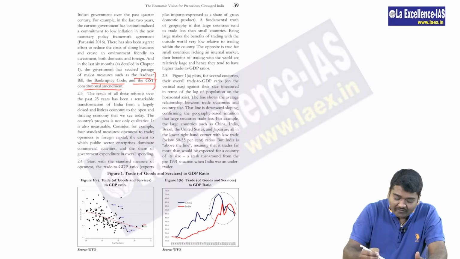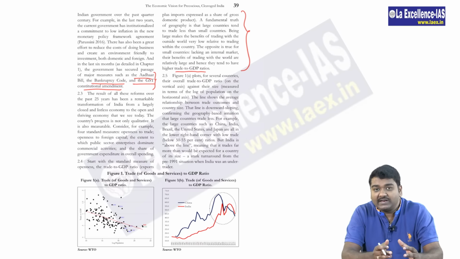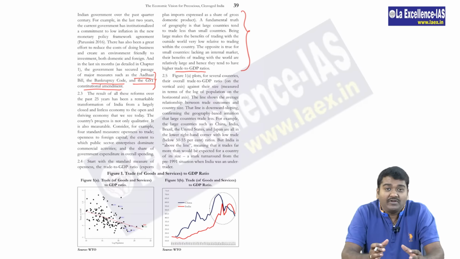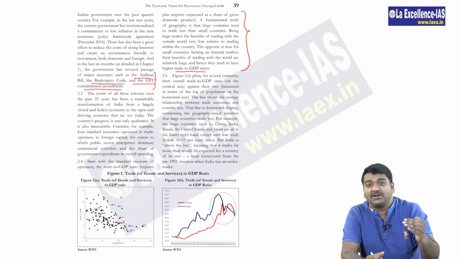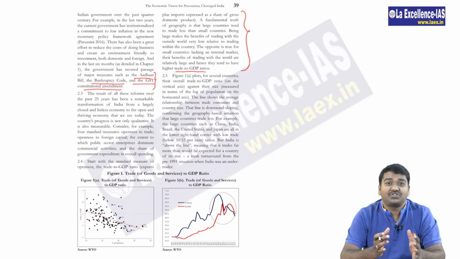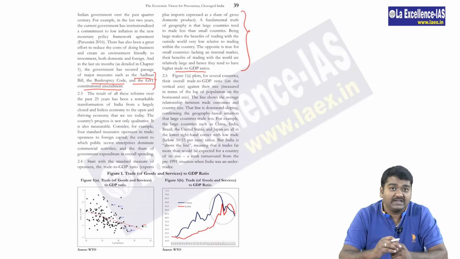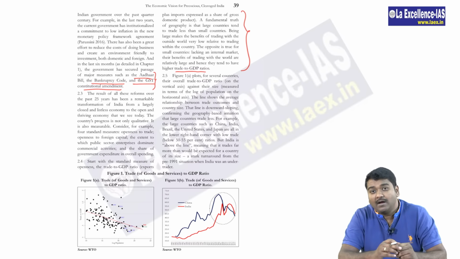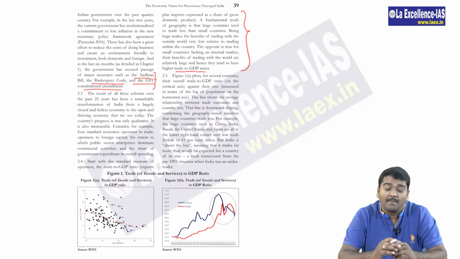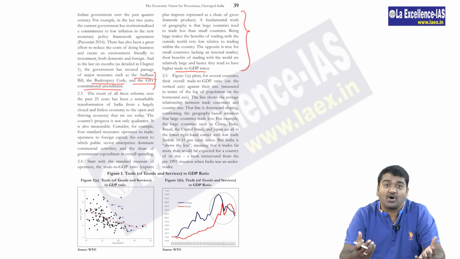Then in 2.4, they talk about trade to GDP ratios, where they say that based on the size, we usually see that whether international trade is more or less depends upon the size of the countries. Countries like Sri Lanka, which are much smaller, trade more. Singapore trades more outside when compared to inside. In India, there is trade within India and there is trade outside India as well. But within India, it's more when compared to outside India. That is true for almost all the major economies, right?